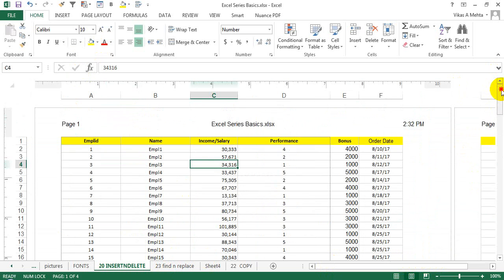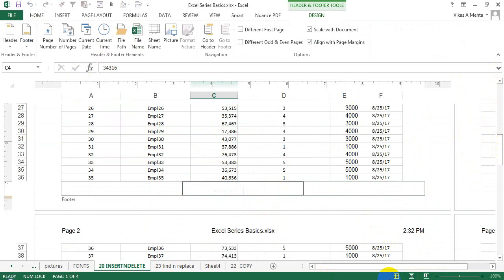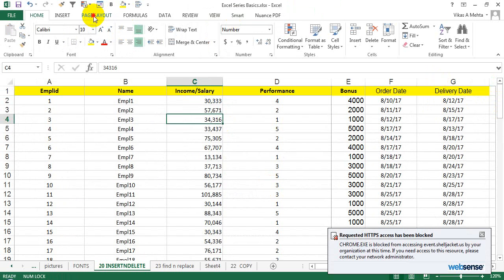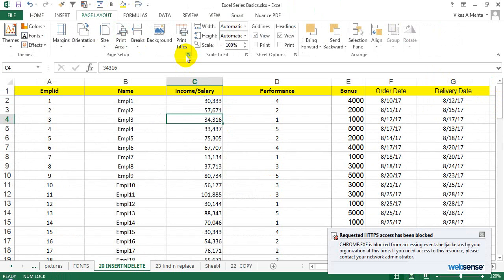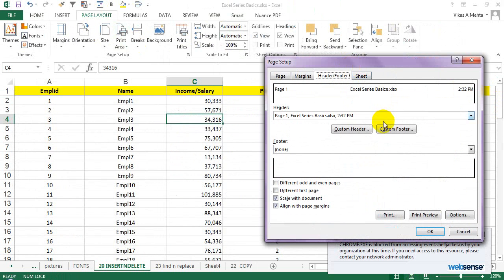So these are different ways wherein you can always add a header, and I will give you more details on this. Again, if you want to add a footer, you can add it over here. I will go back to the same option which was there. If you want to get in depth of the printing footer and header, you can go to this section, and then you will have a lot of choices over here.